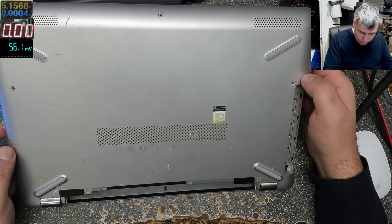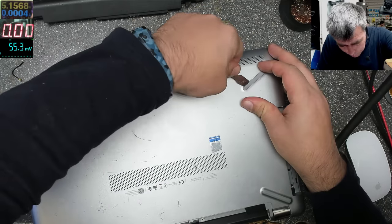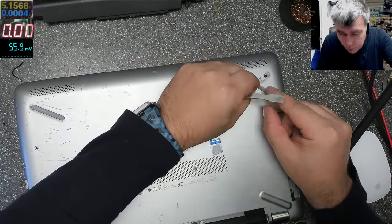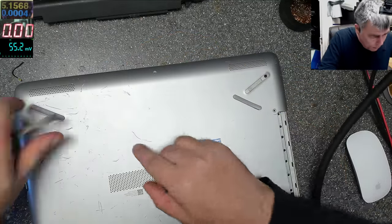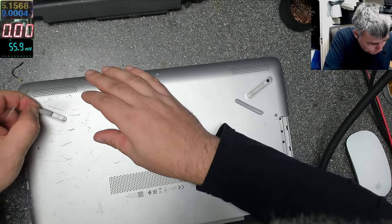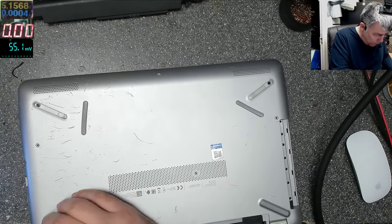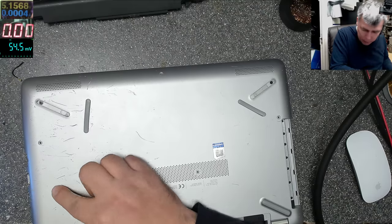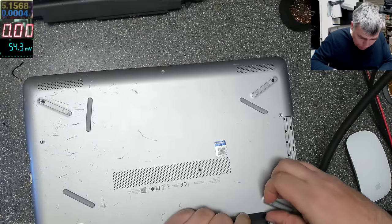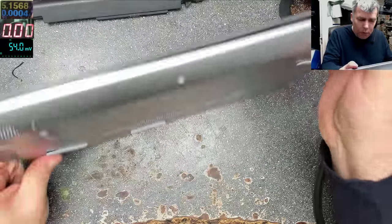Okay. I think it has hidden screws here. Oh yeah, look, hidden screws. What about here? Yeah, even here there are hidden screws. This is a HP. What model is it?